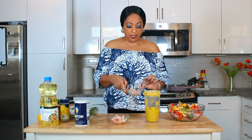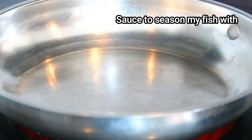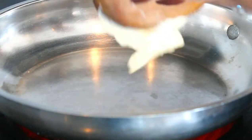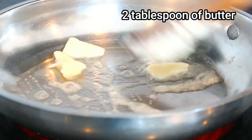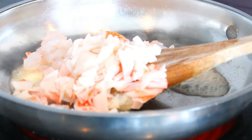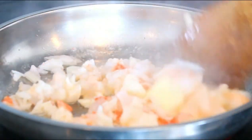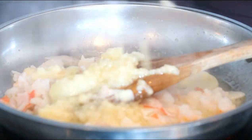My shrimp is all shredded and my crab meat is ready. I've blended my onion, garlic, and bell pepper. Come on over to my stove so we can start getting the mixture together. I have my frying pan going — I'll be using two different pans. One will be for the sauce I'm going to baste my fish in, and the other will be for the stuffing. I'm going to put some butter in the pan — about a stick of butter — then dump in my shrimp and my crab meat. I have my crab meat and shrimp going and I'm going to add my garlic and onion.